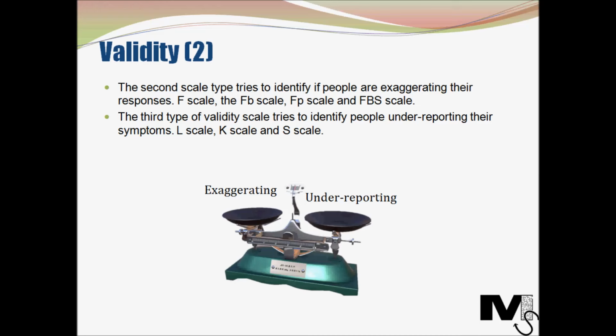So there you see the 3 types of validity scales are essentially looking at people not responding or not reading questions right, the people who are trying to exaggerate their responses for one reason or the other, and people who are actually underreporting their symptoms for one reason or the other. So these are actually trying to understand if the responses provided are valid responses, and then the ratings provided in the actual clinical scales are adjusted accordingly.